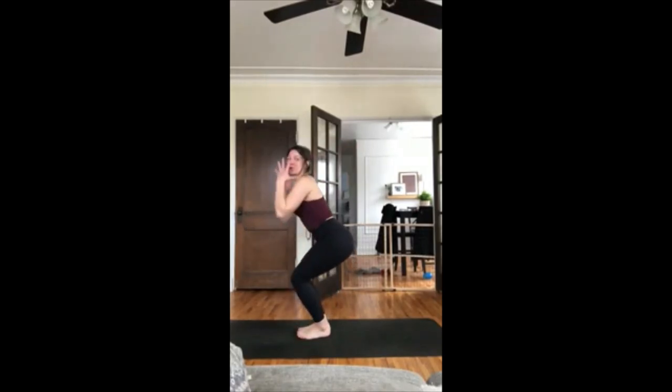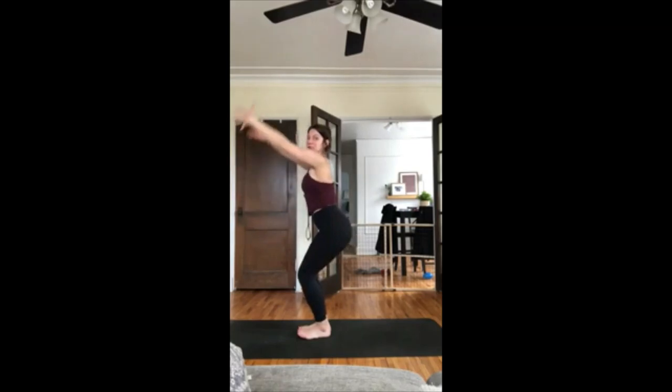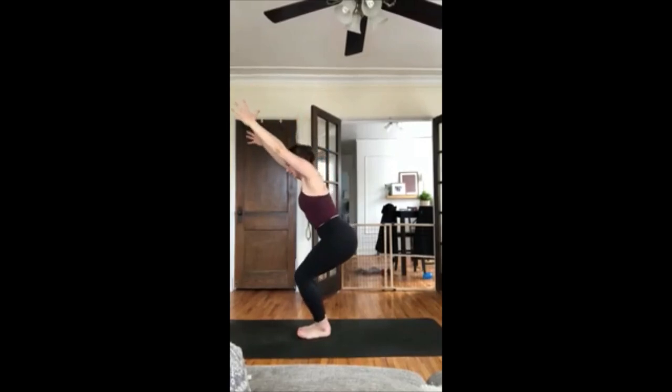Moving on, inhale, chair pose. This time, hips low, reach your arms up, and then just hold here and breathe. All right, so look at me. My knees are behind my toes. Press into the backs of your heels. Keep your chest lifted, and once you have all this, relax your shoulders. And then sit low like you're in a chair. Press into your heels. Press into your big toes to fire up your legs.